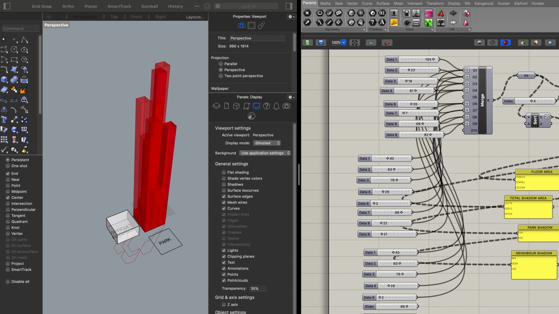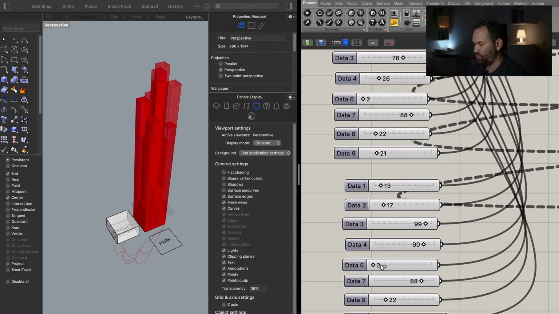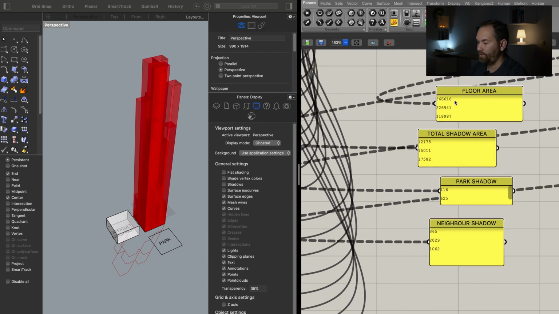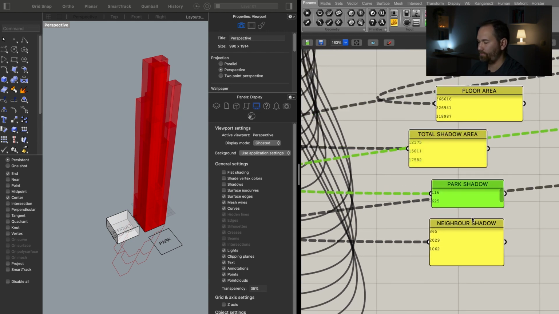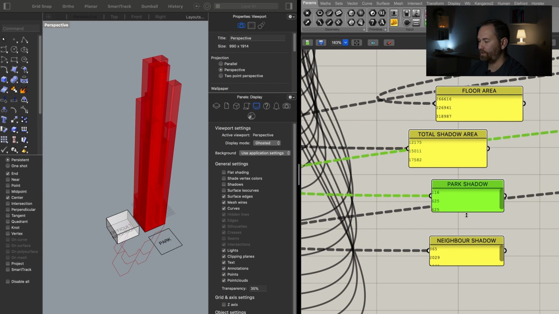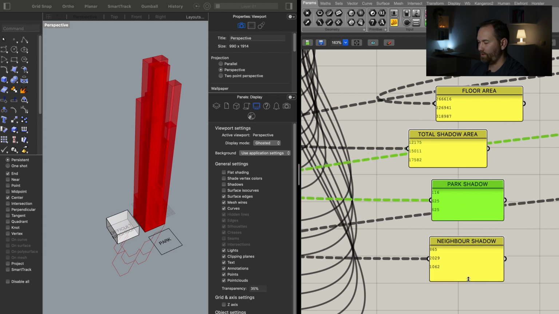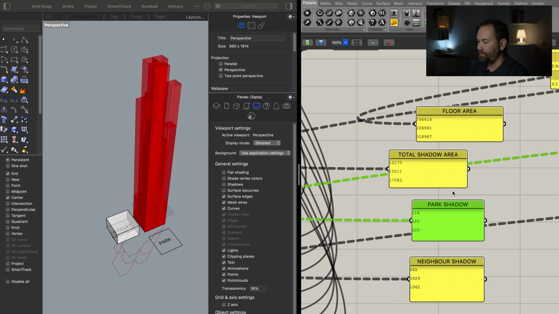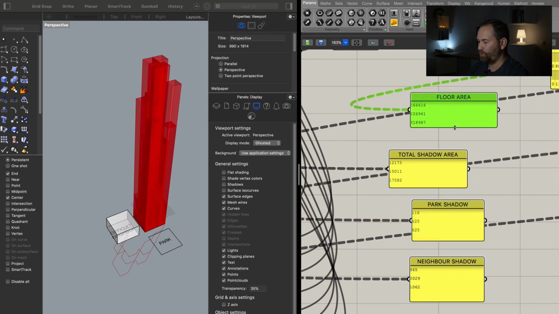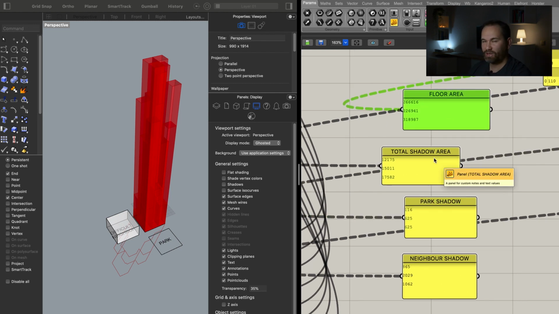So I'm going to shift connect one more set of sliders and quickly set it to alternative values. And now we have 3 values for each of the criteria we evaluate on. Okay, so now we have kind of a model that works with multiple designs, but it's pretty difficult to see what the designs are, how they look, and also pretty difficult to see which of these values belongs to which design.